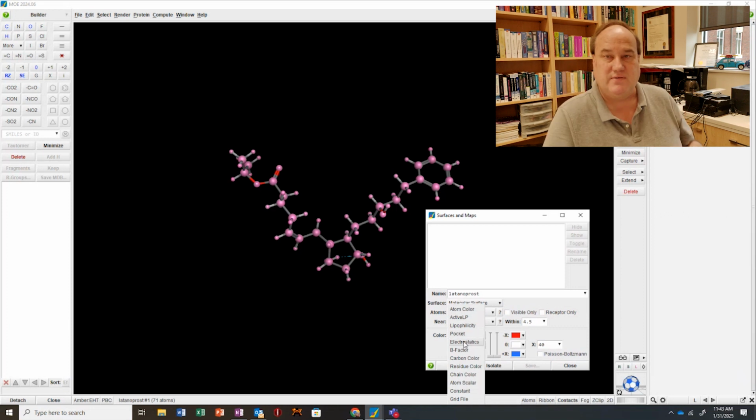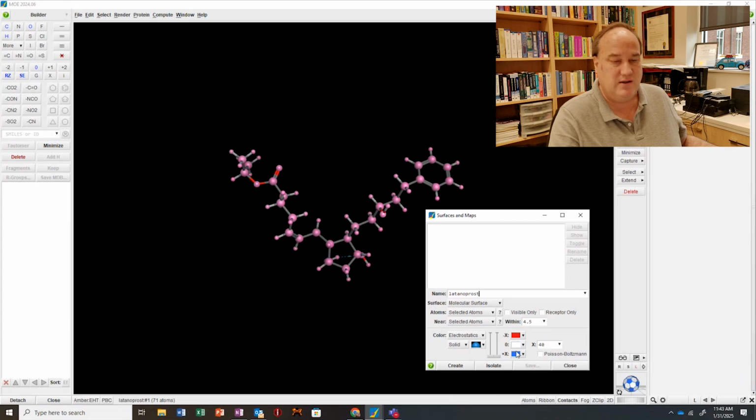Now, a molecular surface is a map of essentially the van der Waals surface of the drug, but it's a lot more smooth than a traditional space filling model. So you can see a little bit more, and this represents what the drug actually looks like if you were to see it in a microscope. Of course, the colors are arbitrary, but you can color it by lipophilicity and electrostatics. An electrostatic map would have the red regions be negative polarity, and the blue regions would be positive polarity, right?